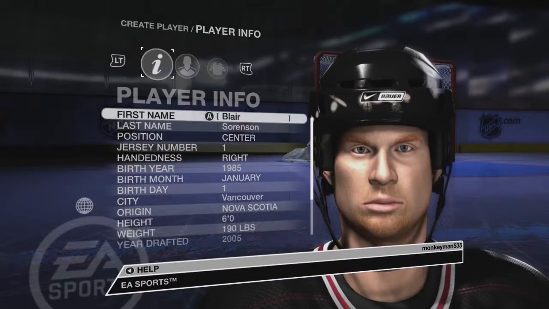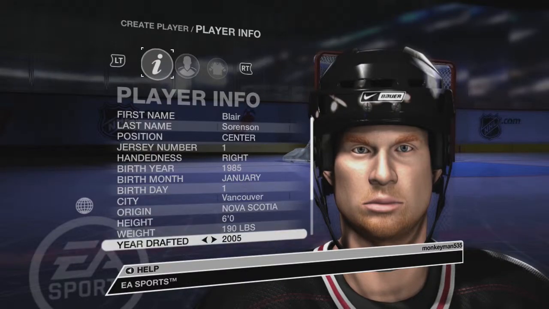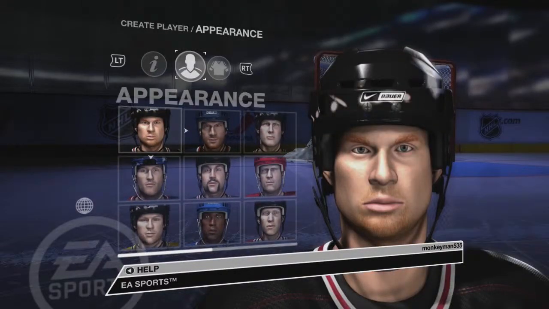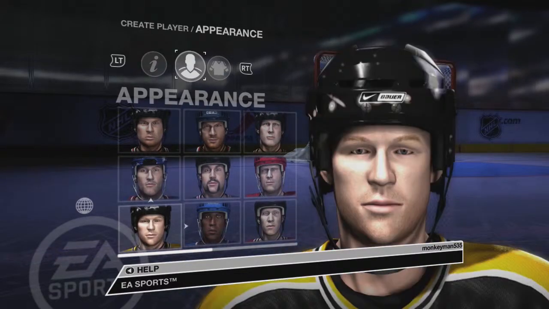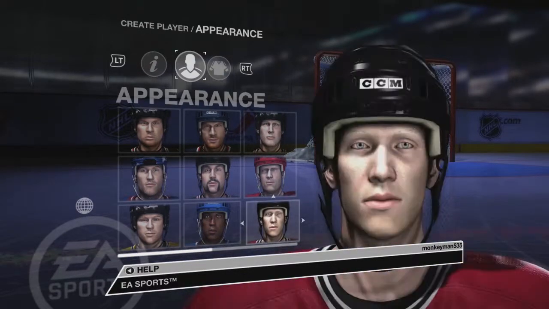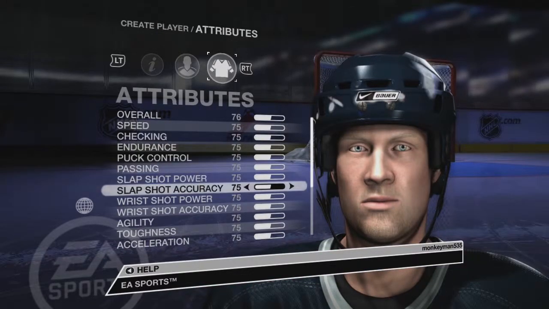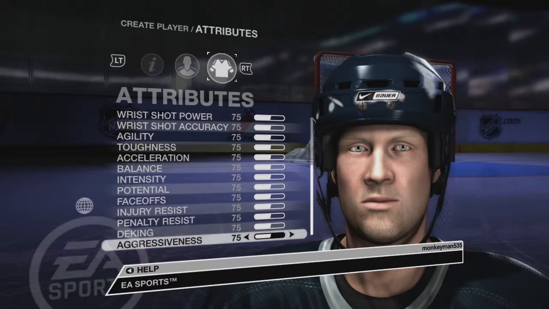Also in NHL 7, you could create your own player and designate him a contract as well as give him a player type and all that sort of stuff. There was a lot more customizability in terms of create a player. You could even give yourself a picture, a generated picture of some random NHL faces that you could use. There wasn't a whole lot of selection for that. However, they built upon that in NHL 08 and 09 and all that sort of stuff down the road.